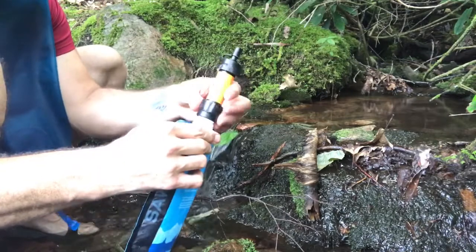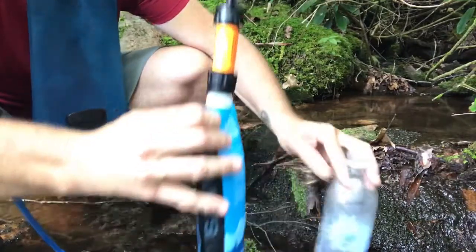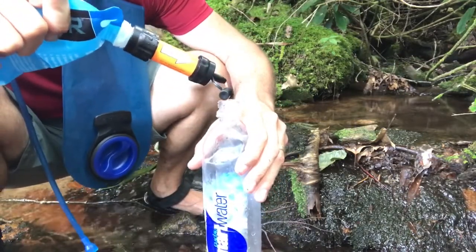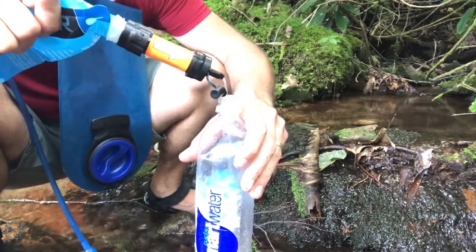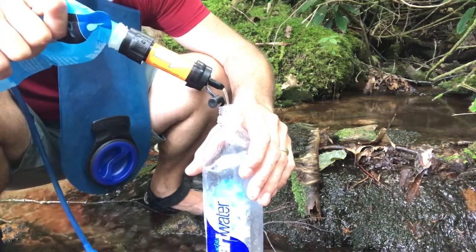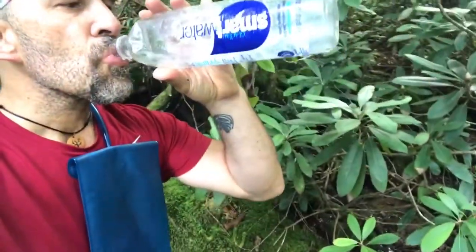There's the filter we attach to the top. Once you've got your bag full of water and the filter attached, just squeeze the bag into your bottle. As my friend Tim from Pennsylvania warned me, you always want to come at it at an angle — so if any water leaks out of the dirty water bag, it won't run down the filter into your clean water. So keep that at an angle.